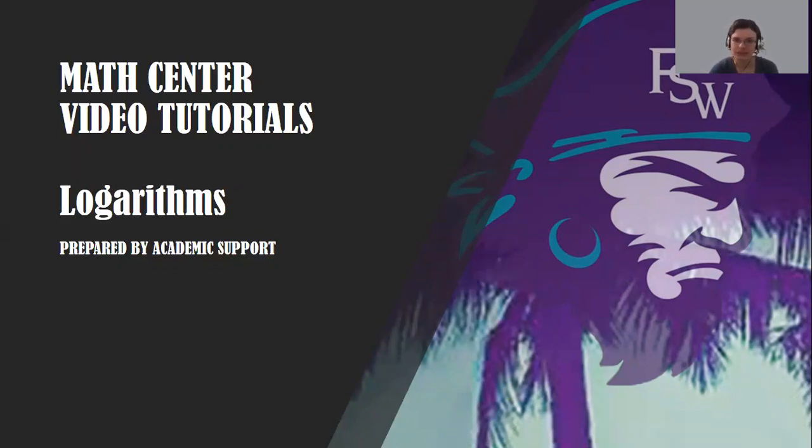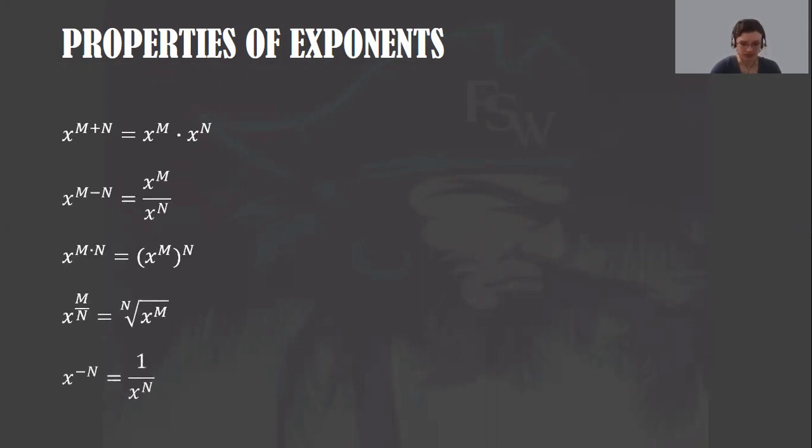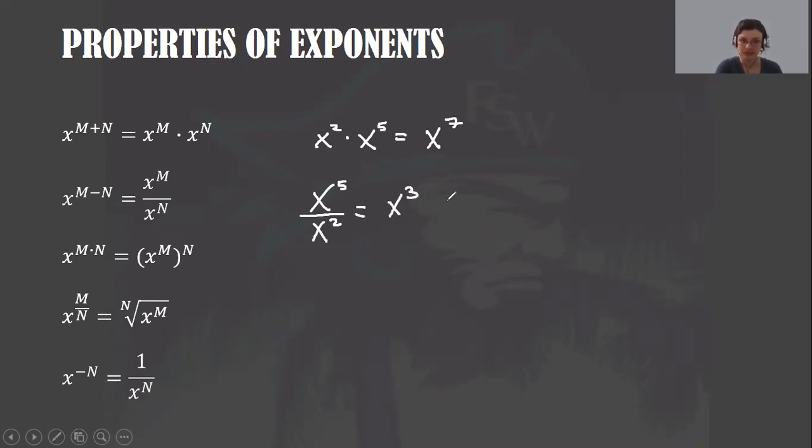So first things first, let's go over some rules when it comes to exponentials. When it comes to your exponents, the following rules apply. Whenever you see something like x to the second times x to the fifth, that shows that really you add the exponents. So it's really like saying x to the 7. Your next problem, if you had something like x to the fifth, and you were dividing it by x to the second, you would subtract the exponents. So in this case, x to the third.